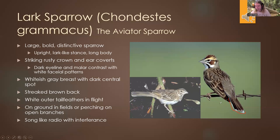So it's a different pattern of white in the tail than you would see in a Vesper sparrow. If you just see them flying away, this tail is much more rounded than the Vesper sparrow, and the white continues all the way down around the edges, kind of down towards the tip. But even if you see them fly, you can usually see the very, very clear facial markings on them. The breast is unstreaked, but sometimes they can show a dark central spot, just kind of light streaked brown on the back.